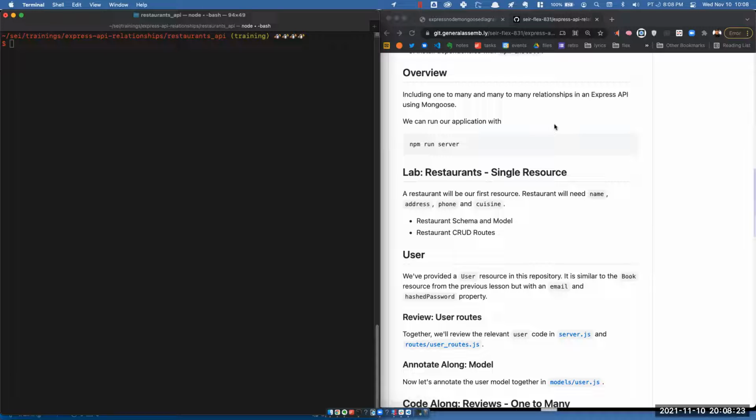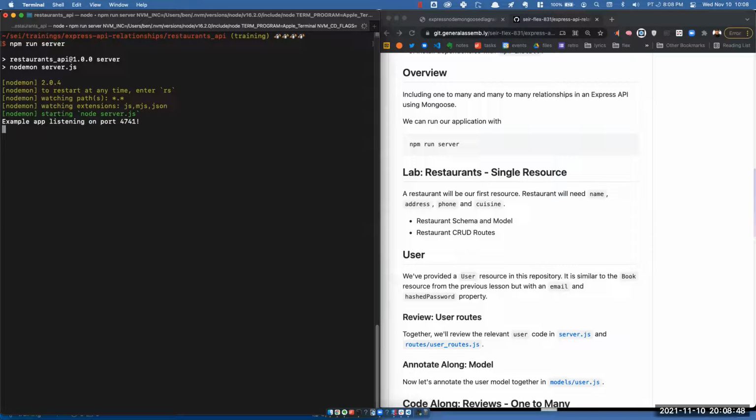Let's go ahead and start this off by making sure to start up our application. If y'all still have the application running from the last lesson, kill it. You can only have one running at a time, so go ahead and kill the application from the last lesson. And then for our server, we can just start it up with an npm run server.